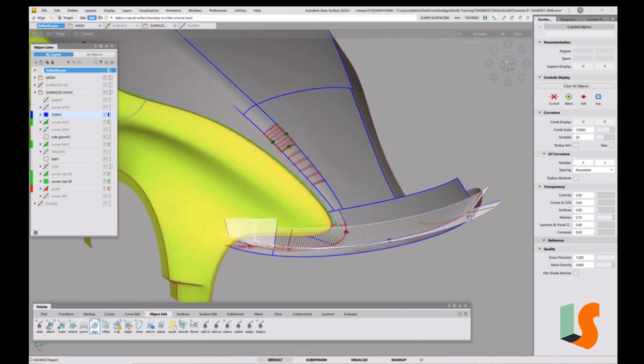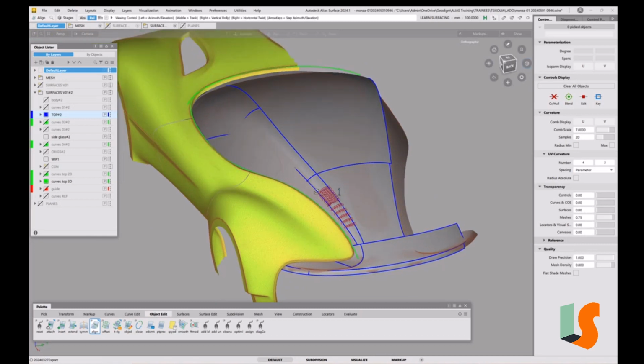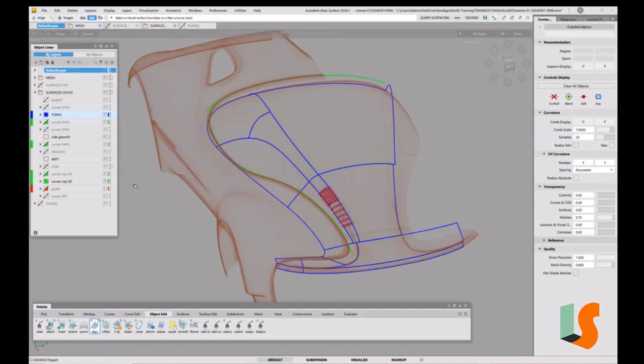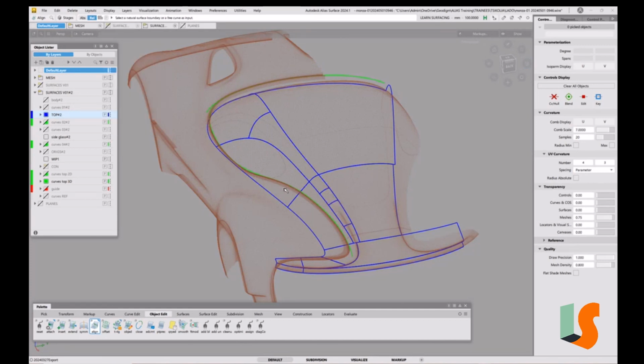So I'm going to ignore all of this because this is sharp edges, and we'll do that later. I think it's much more important to get these major surfaces in now and move on a bit. So that's our top, and so we want to now start working on this surface.